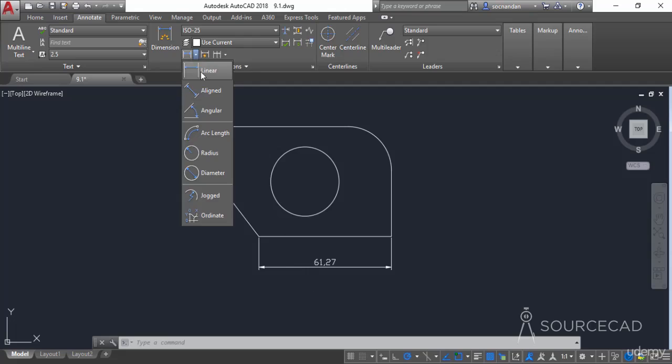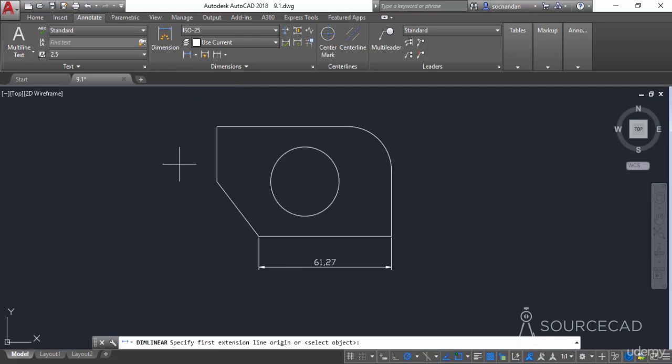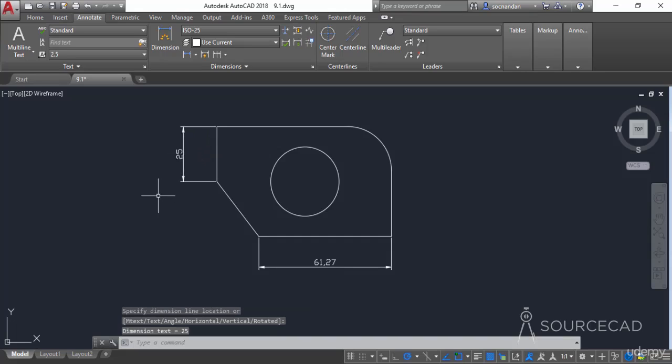There is also an alternate method of using this tool. So I'll select the same command and now directly I'll press enter. Now the point selection cursor will change into this big box, and now instead of selecting the starting and end point, you can simply click on the line and it will pick the dimension. Now you only need to click at a point to place the dimension. So you can use any of these methods.